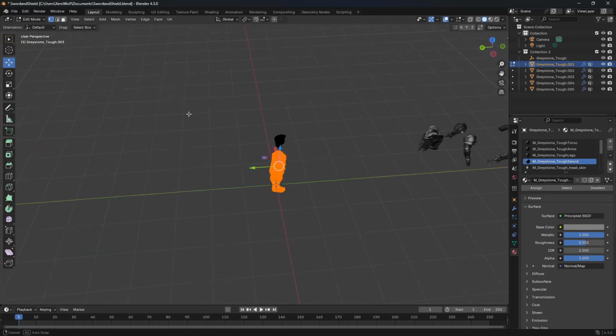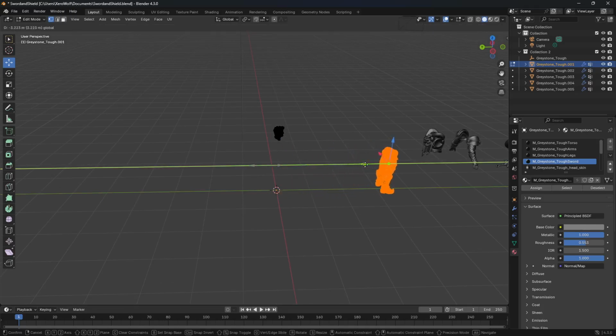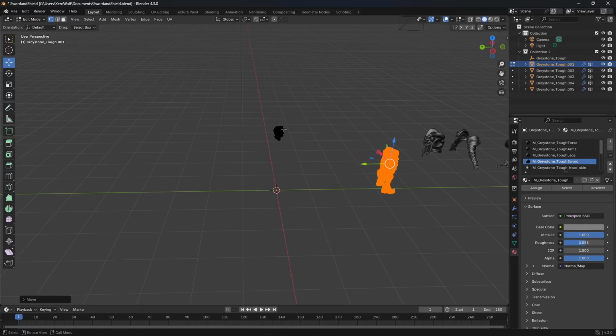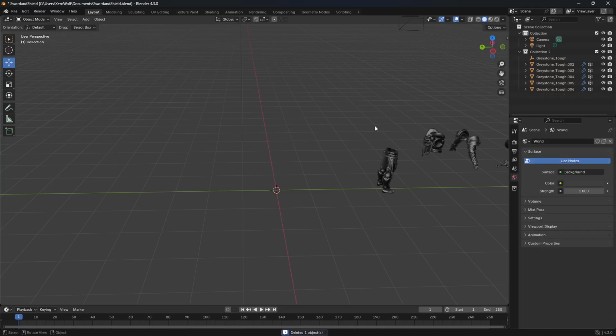And we're going to drag it off. And then we're going to press P, then selection. Then we're going to go into object mode again. Now, all we have is his head, so we can press X and press delete. Boom, there we go.